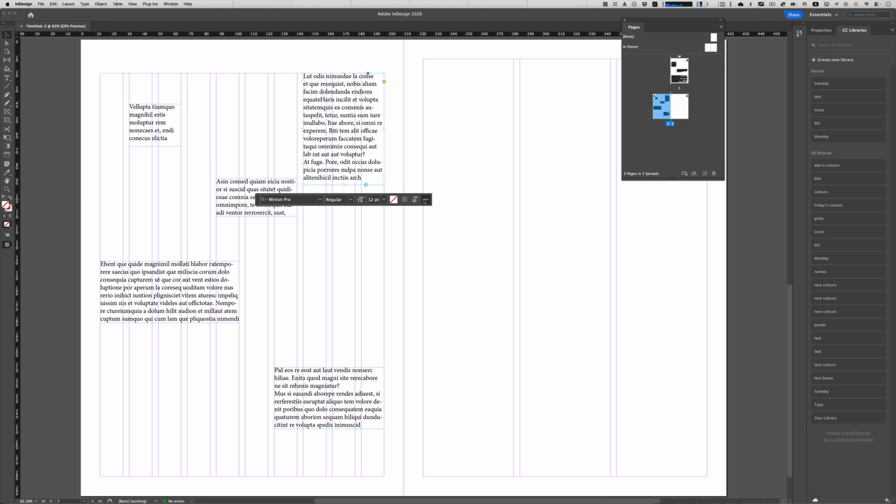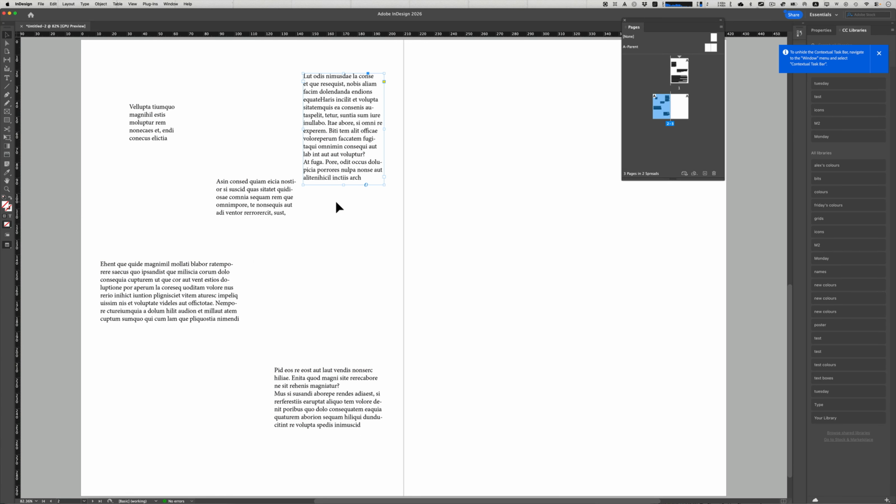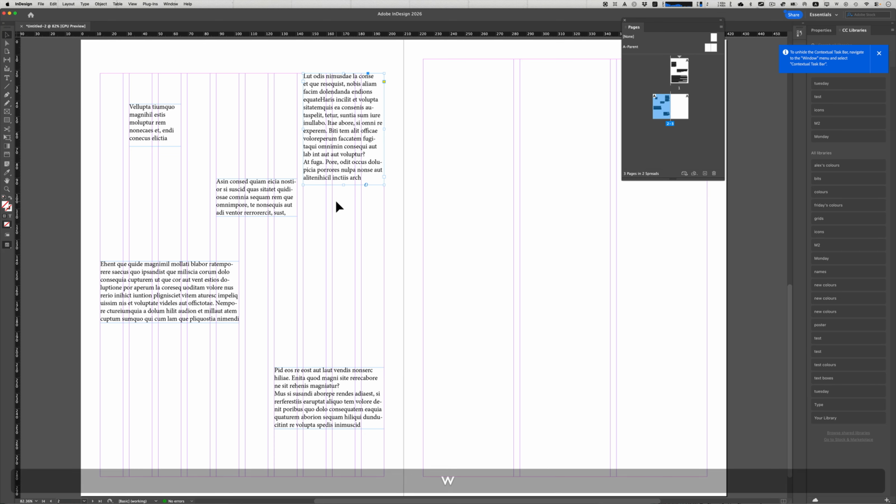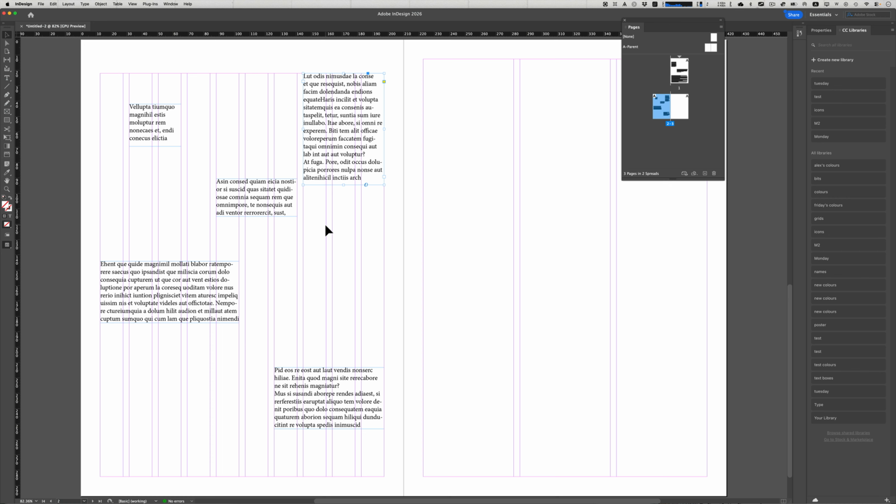Let's get rid of the floating toolbar. I don't need that. And there we go. So if I press the W key to hide everything, you see there it is. And then W to bring it back. And you can see the left-hand page, page 2, has a different number of columns to the right-hand page. The number of columns is entirely up to you, but it all starts from your page proportions, landscape or portrait, whatever it is, and then you use them to create either a text box or a picture box, if that's what you want.